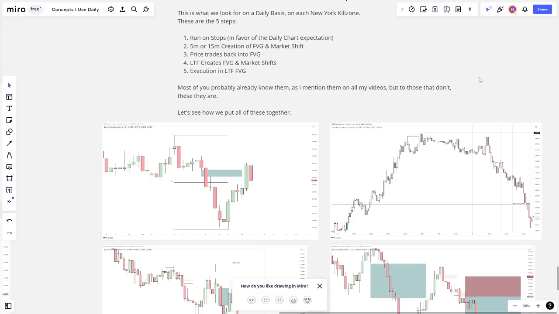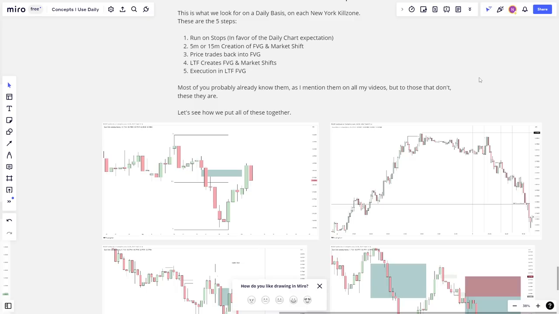But what you can use as well is the 2 and 3 minute if the 1 minute starts to pull away, right? So if we're expecting the market shift and fair value gap to be created, it is created in the 1 minute, but the fair value gap is not mitigated, the execution in the lower time frame fair value gap doesn't happen, you can change to the 2, the 3, and the 4 minute to see if a higher time frame, such as again 2, 3, and 4 minute, gives us a fair value gap as well, and that will be ideally our entry, as price doesn't necessarily need to trade back up to the 1 minute fair value gap.